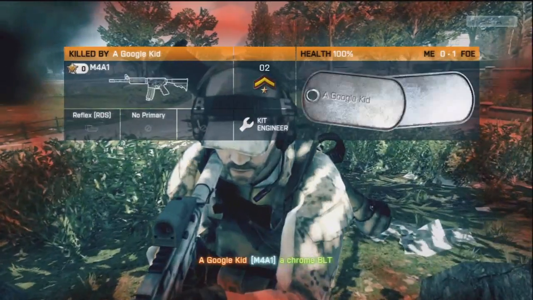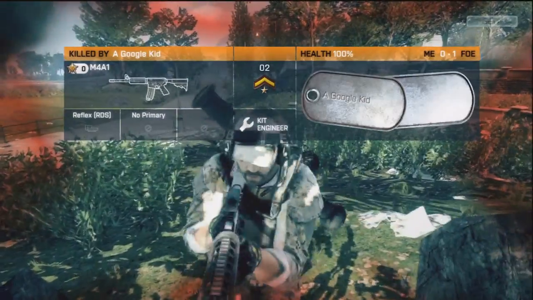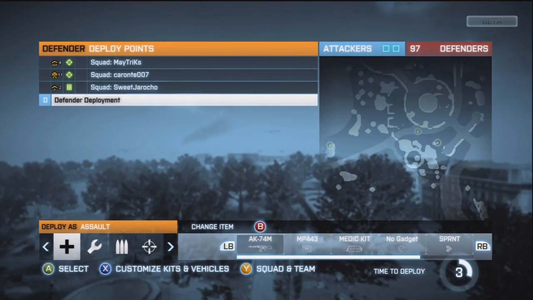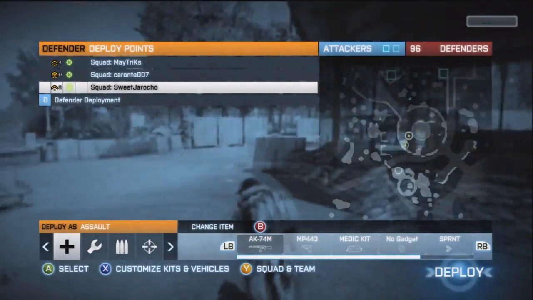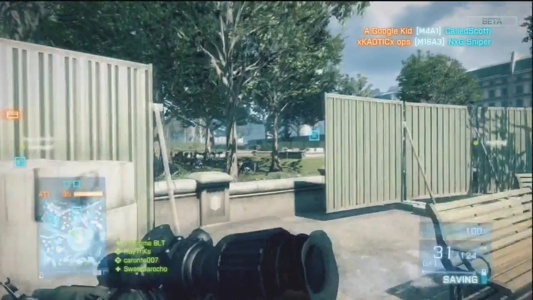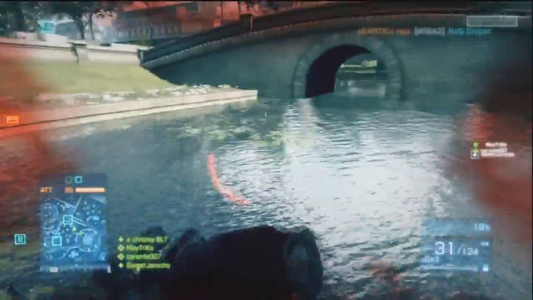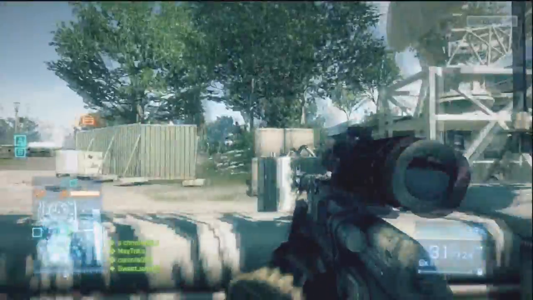Right here, I'm using the AK-74M, I think it's called, with an ACOG scope because that's all I have unlocked. And so how the guns work, basically on one team you have a certain amount of guns, and on another team you have different guns, but same class, I guess. So it's a little bit like Medal of Honor in that, for example, the Americans have an M16, and the Russians, I guess, have the AK-74M as their primary assault rifles.